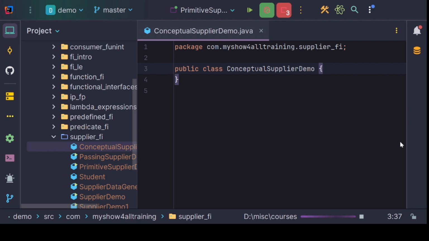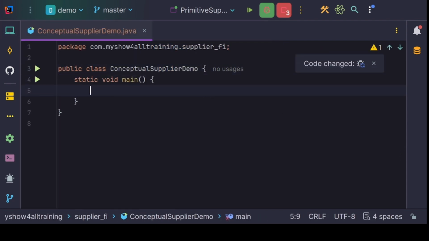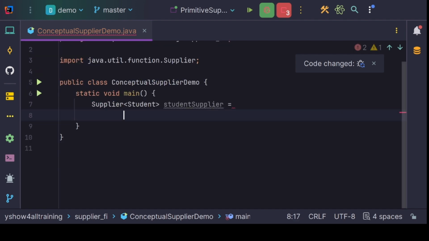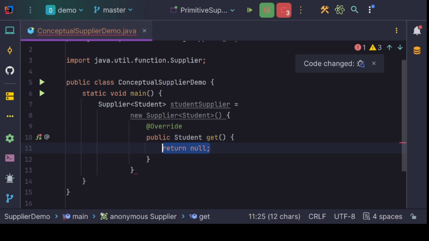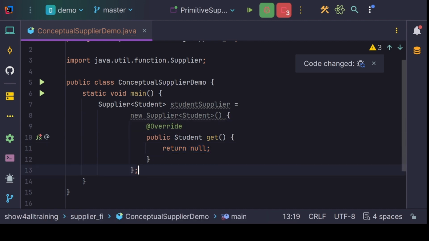So what it actually does is, when we create a supplier of student is equal to student supplier, supply student. So it basically does like this. It is creating an anonymous inner class.